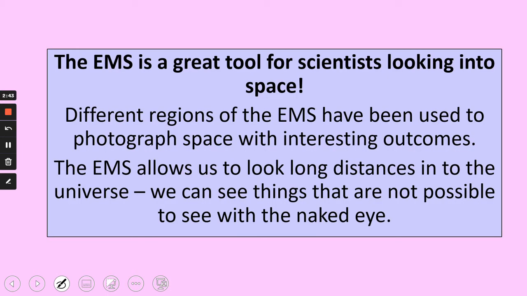So the EMS is a great tool for scientists looking into space. Different regions of the EMS have been used to photograph space with interesting outcomes. We'll look at some images later. So the EMS allows us to look at long distances into the universe. We can see things that are not possible to see with the naked eye.